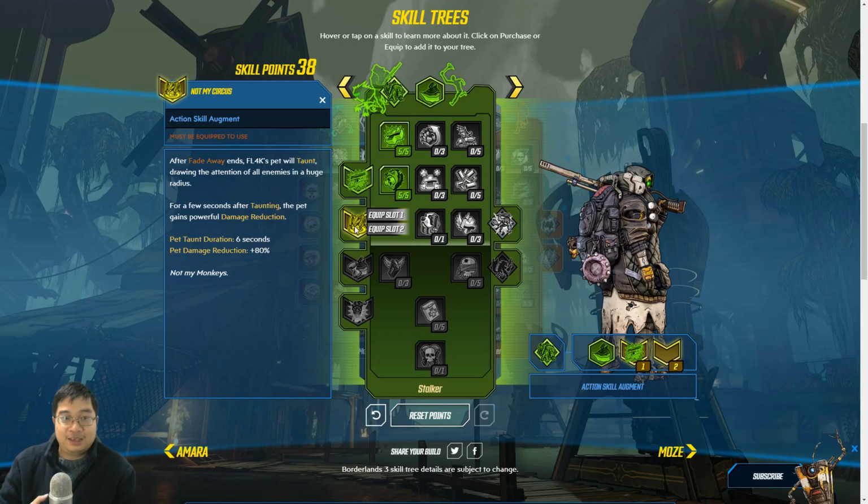After fadeaway, Flank's pet will taunt enemies during actions from a wide radius, and while taunting, the pet will have damage reduction. So that means it's a great escape skill while Flank comes out of fadeaway. He can be using fadeaway for healing, that means he's low on HP, so the taunt is great. Damage reduction is also massive. So I really like this augment. We'll be adding that for us. So now we have 2 augments.